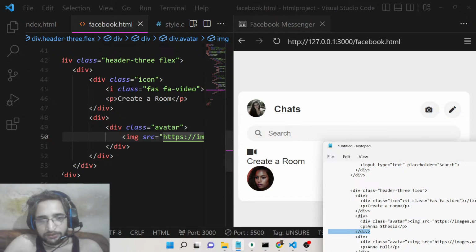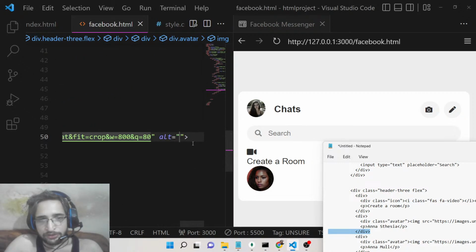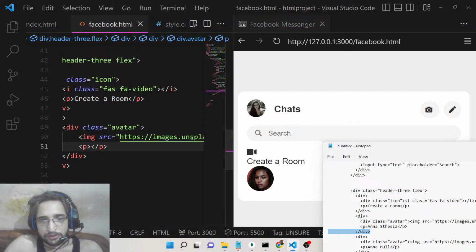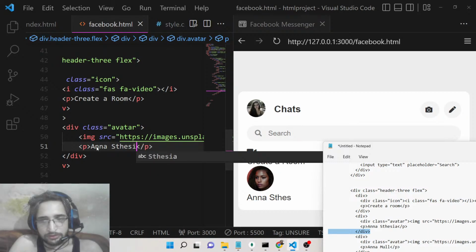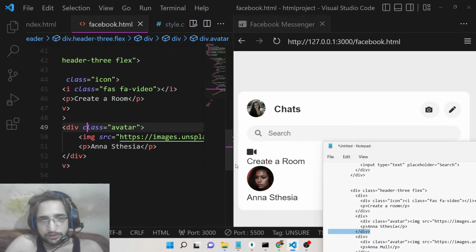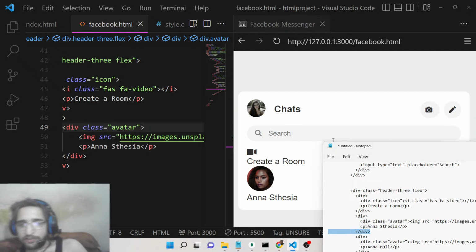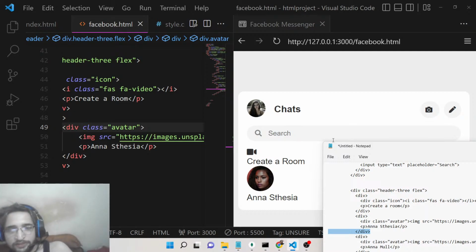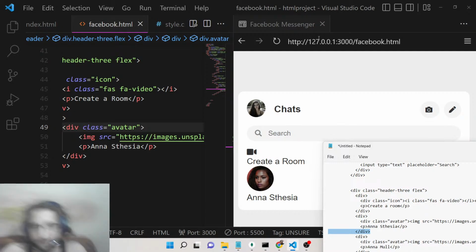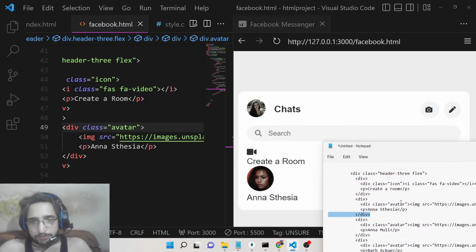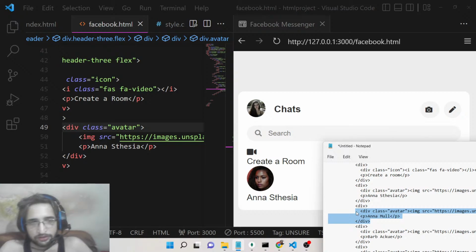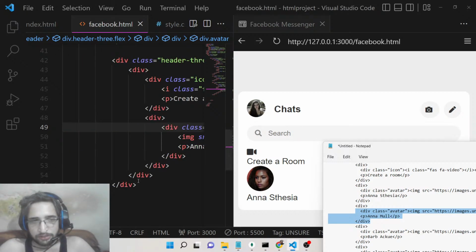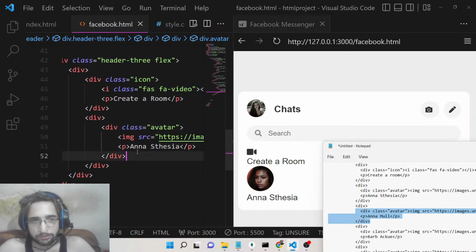Then we will have the name of the person. This time you can change it to any name of your choice. Similarly, we will have a series of contacts here. Basically, we need to show that here. So you can just copy paste several times, 2-3 times. Let me paste it just to save some time.